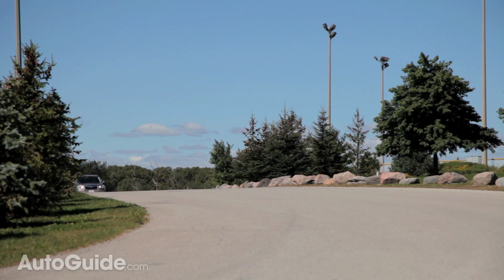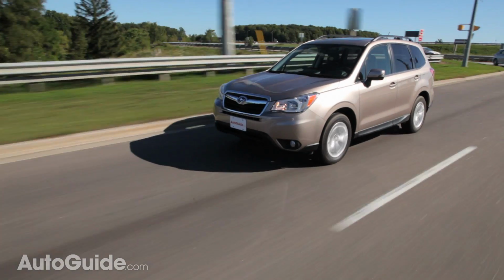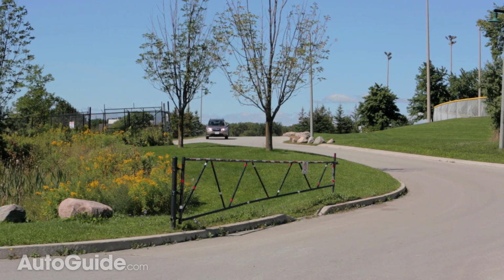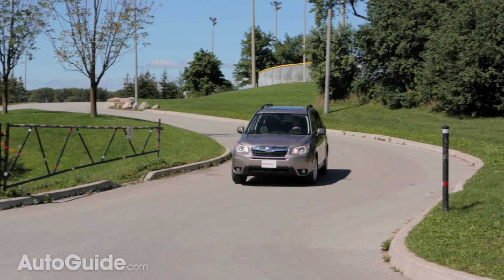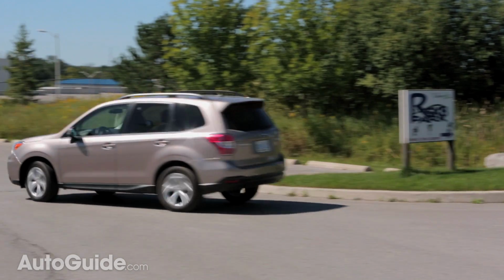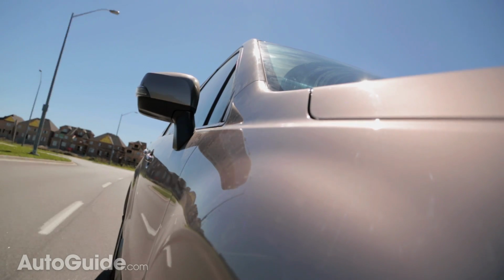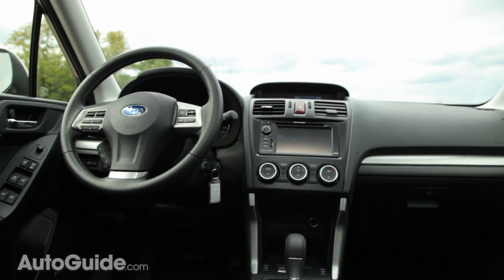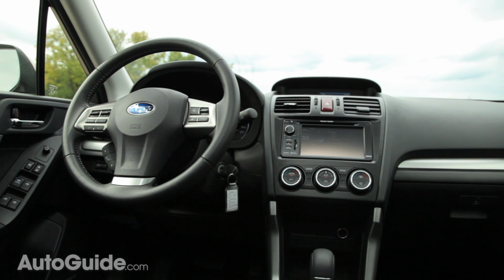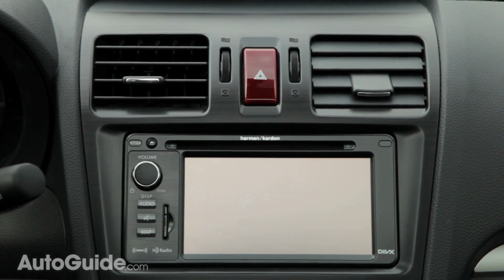The 2.5-liter engine in this vehicle feels far more powerful than it really is, thanks in part to the CVT. In fact, that CVT is one of the reasons the Forester's in the top 3. Unlike some other CVTs, this transmission doesn't try to mimic gears, but will constantly adjust RPM ranges to avoid the dreaded drone that plagued early CVTs. The Forester ranked first place in the comparison in driver position, ride comfort, and MPG, and finished second in handling and stereo. Yes, after years and years of putting in some of the crappiest stereos, someone at Subaru finally listened and threw a Harman Kardon kicking sound system into this vehicle.